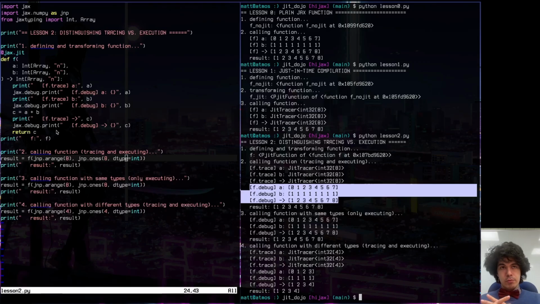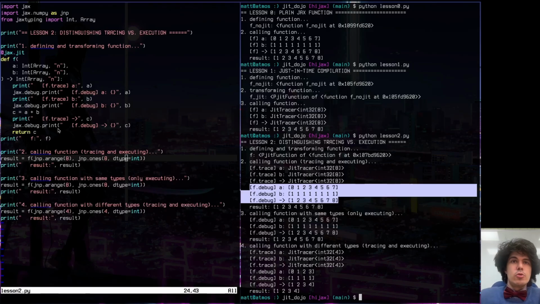Make sure they're all ready, and then send them back to the user in the output. And so this is going to slow down our computation, obviously. But it's extremely useful when it comes to debugging, because this gives us the ability to print out the values as they are being computed.